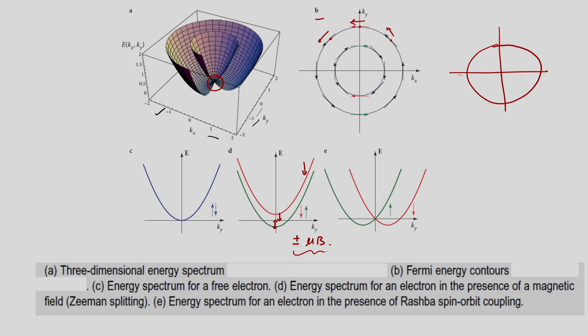As opposed to the Zeeman term, you see the Rashba term: the two parabolas get segregated laterally, that is in this ky direction, and the red and the blue, corresponding to the down and up spins, only meet or intersect at k equal to 0. Okay, so this is the property of the spin orbit coupling. You see in point A also they intersect at k equal to 0.